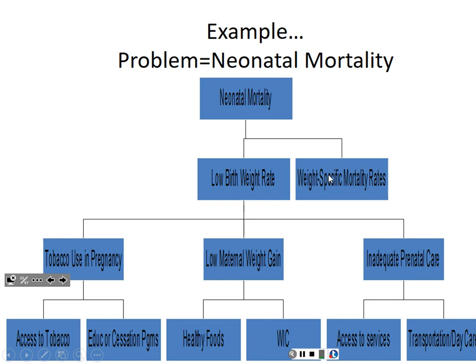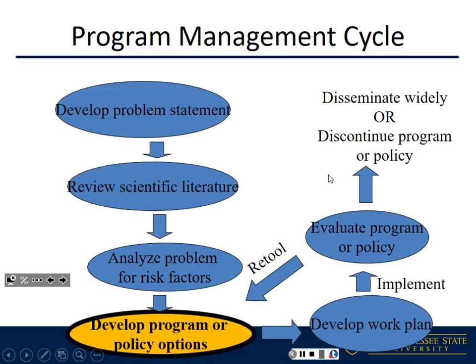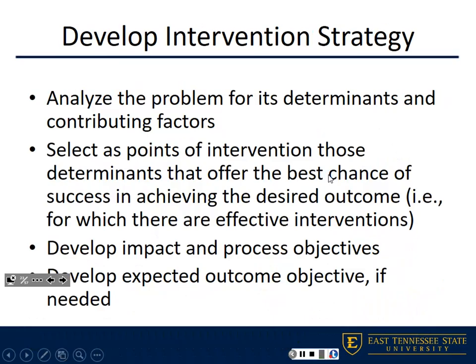We also indicated that determinants and direct contributing factors are universal, meaning wherever you are across the globe, those are the risk factors that will influence the level of your health problem, whereas indirect contributing factors are community specific. So they are going to likely vary from one community to the other. We also did another example where the health problem was breast cancer mortality. And again, we worked together to identify the determinants and the contributing factors for breast cancer mortality.